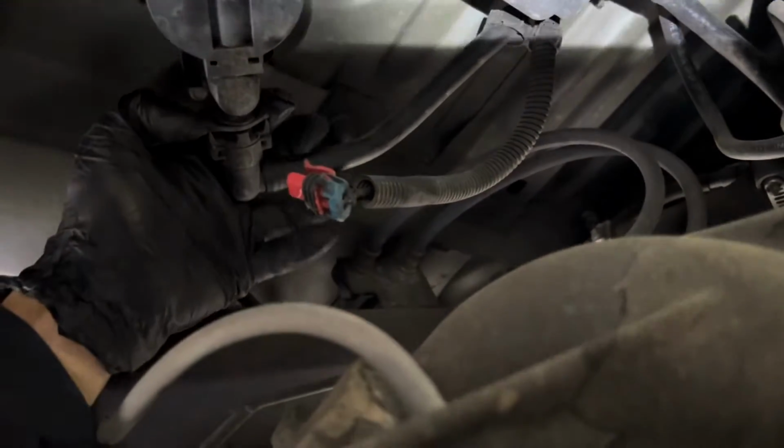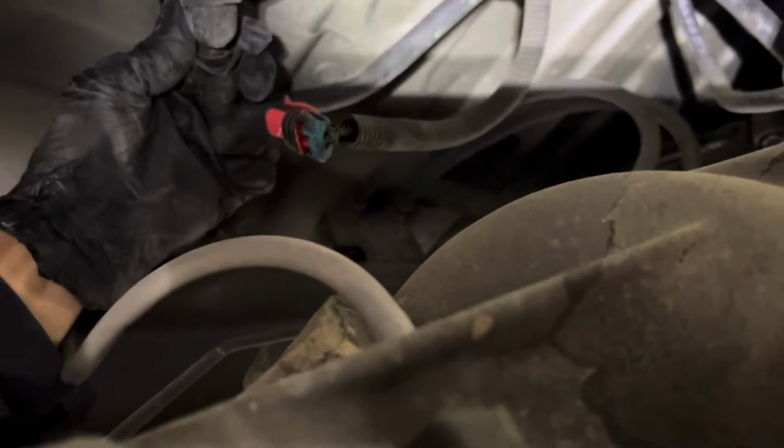For the line, you're gonna push the line in, pinch the two sides, and pull. So I already took it off. I'm just showing you guys. So you push in, press the two sides, and pull.